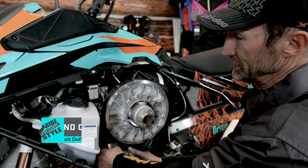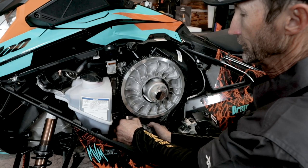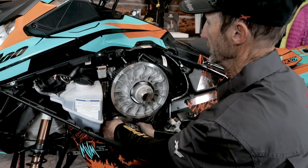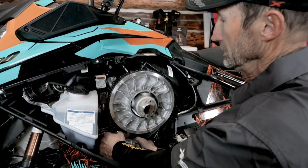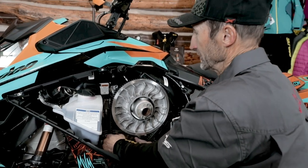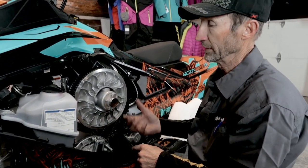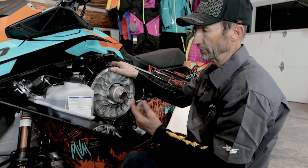The way that I like to test my belt deflection is if I reach in so that I have a portion of the front belt and the rear belt, and if I pull it in so it's straighter, you can see how the belt will actually ride higher on the pulley. What it does when I pull this together is it makes the belt loose, and so I can easily spin it on the pulley. This tells me that it's loose enough and I'm not going to have any creep when the engine is idling, and I probably won't have any reverse shifting problems or stall out on reverse.